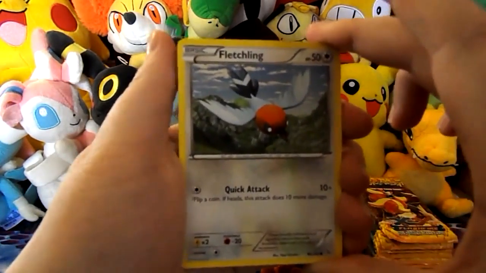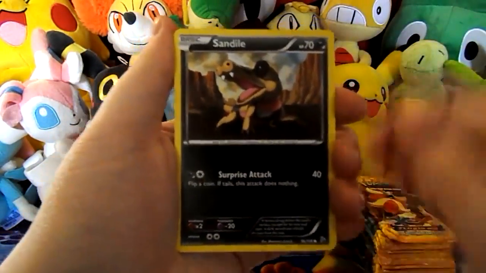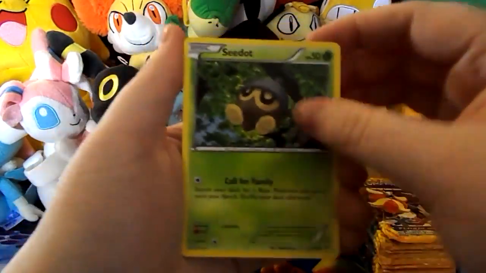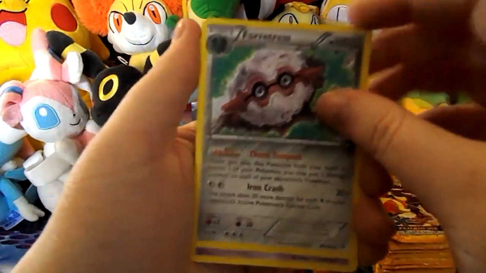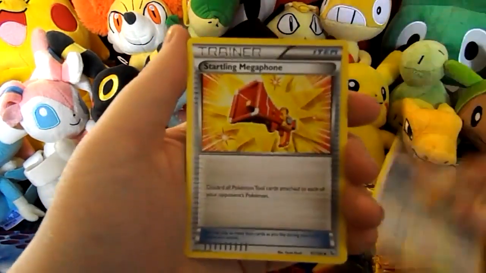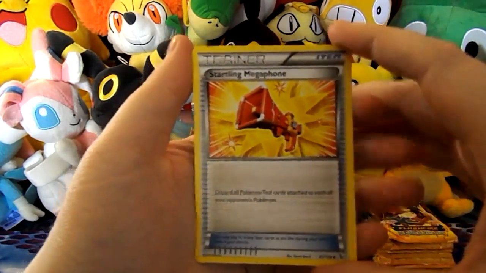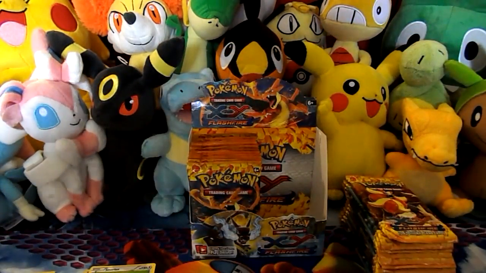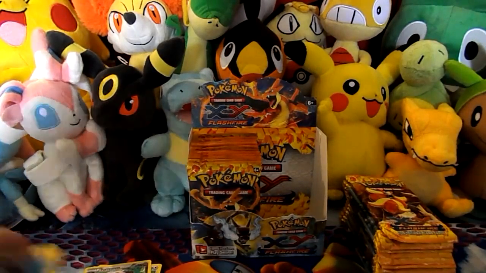I really am. Alright, so we have Fletchling, a Shinx, a Sandile, a Seedot, a Pidgey, a Reverse Luxio, and a Fortress Rare. Then we have a Dusclops, Pidgeotto, and a Starting Megaphone. Yay! Those are awesome. I actually do need another one of those for my deck. Alright, so put those to the side.